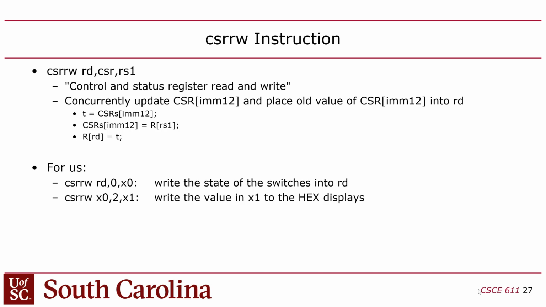So I talked about how in this class we are associating CSR0 with the switches and CSR2 with the hex displays. So it's the same instruction for input and output, which is kind of confusing, right? You're wondering how your CPU is going to know if it's doing input or output. Well, it's going to decide based on the immediate, the CSR value.